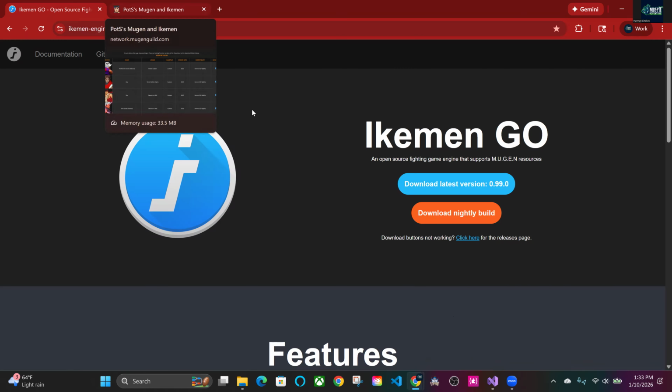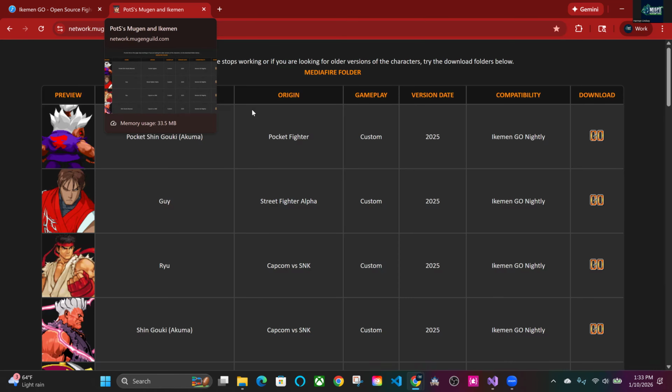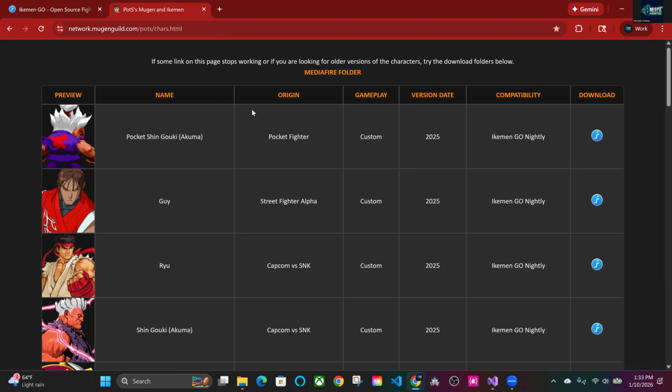All right. And I'm going to navigate to this. By the way, if it wasn't obvious in the description, both of these will be linked. This comes from a creator called Potts or Phantom of the Server. They are very good and make very good characters for it. So let's go with, we already added Guy. We're going to go ahead and add Ryu. Now, I've already downloaded it and I'm going to show you where and what it looks like just so nobody is intimidated on the student or teacher side.